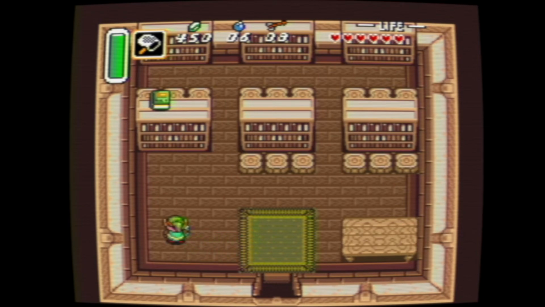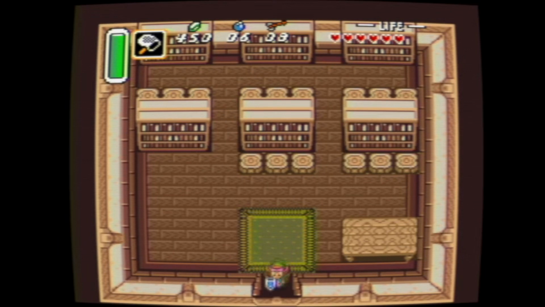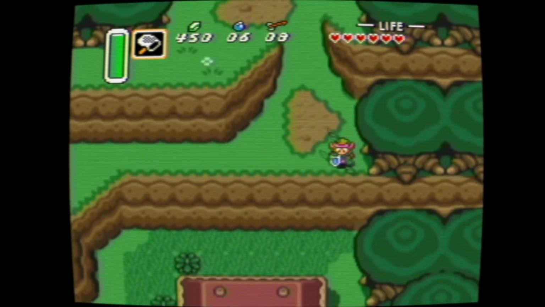Okay, now as we can see, there's a book up there. Smash into that bookcase, and there we go. There's actually one person in the village, the person who always runs away from you. If you talk to them, they sort of give you a hint about how you can get that.